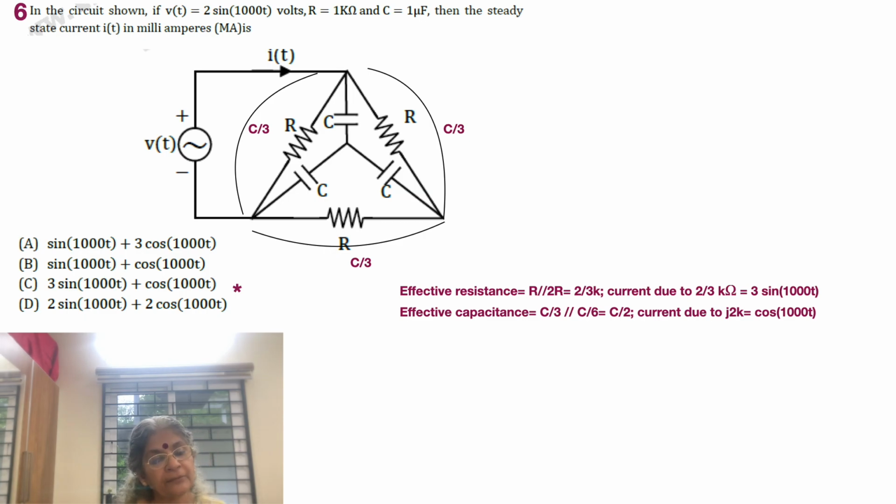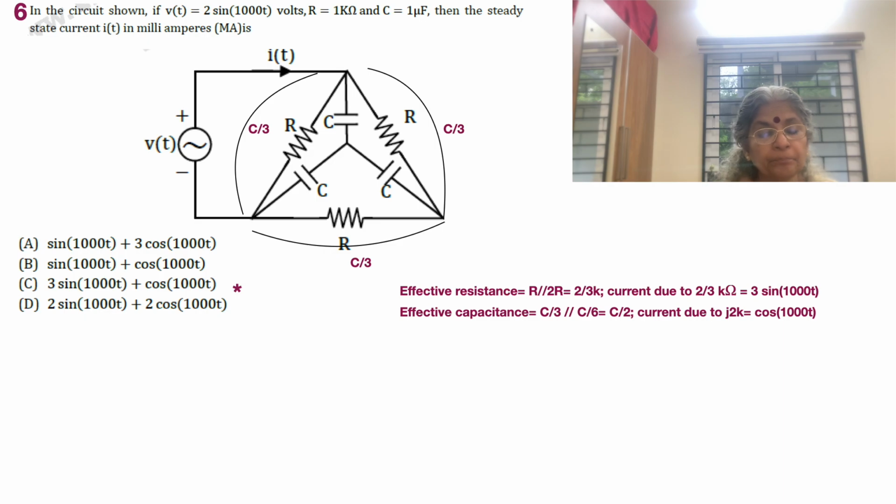Okay, so let's just test if the other component is also true. Okay, now let's look at the capacitance. Okay, so how do you find the effective capacitance? Okay, so each of these capacitors, since they are connected in star, the delta quantity, unlike in the case of resistors and impedances, becomes C by 3. Okay, and this C by 3 is now parallel to another C by 3 and C by 3 in series, which is equal to C by 3 by 2. That's just like we do resistors. Okay, so we have C by 6. So C by 3 parallel to C by 6. You can add them together because they are parallel, and you get this equal to C by 2.